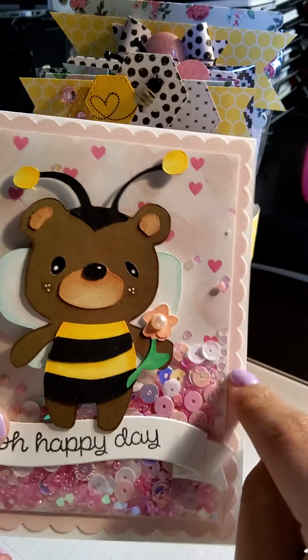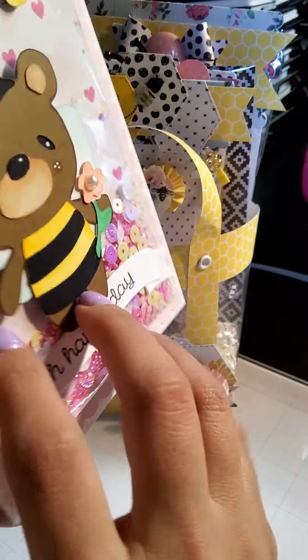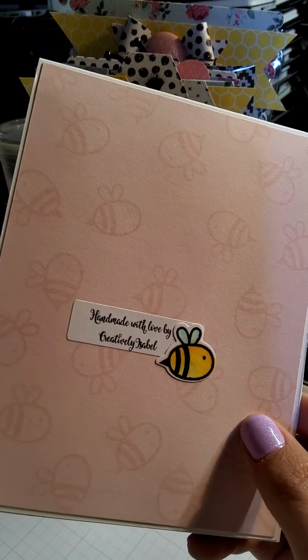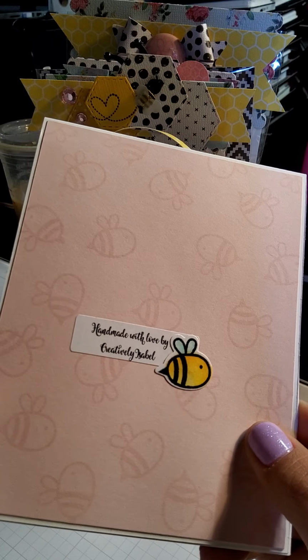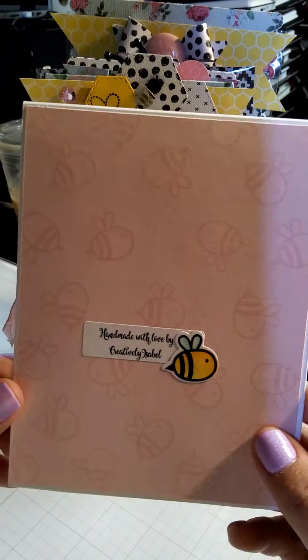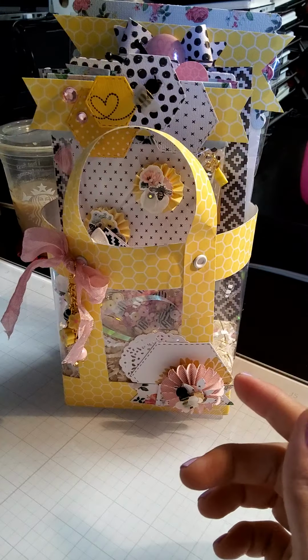I backed it on a light pink cardstock, and this is a Lawn Fawn rectangle. And then I do always like to finish the backs of my cards. So I took that little bee stamp and just stamped it all over, and I think it looks super cute. So I do plan on including this in there for her.